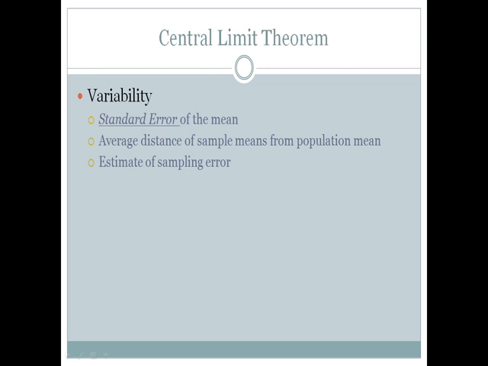When we talk about sampling error, you might hear me and you might see in your textbook later on in this class sampling error and standard error of the mean used in place of each other. For most purposes, those can be used interchangeably in a lot of contexts. I'll remind everybody again that when we're dealing with individual scores or raw scores, we calculate standard deviation. When we're dealing with sample means, we calculate standard error. I keep repeating that because those are really easy to get confused with each other.